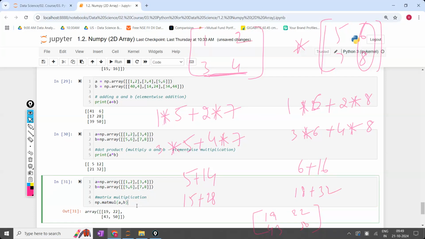By default, it is not a matrix. 2D arrays are not matrices unless you say it is a matrix. For that, separate functions are available. To convert a 2D array to a matrix, a separate function is available. If you are working on matrices, we have to learn those functions. If I am not going to work on matrices, then there is no need to learn those functions.